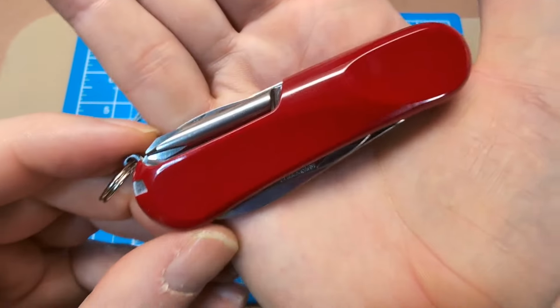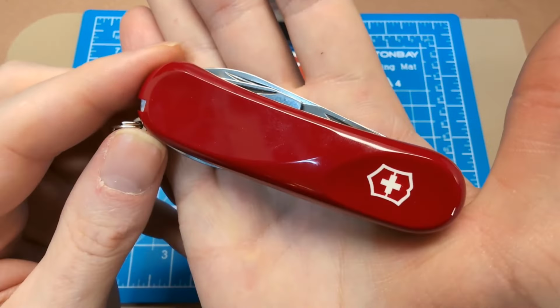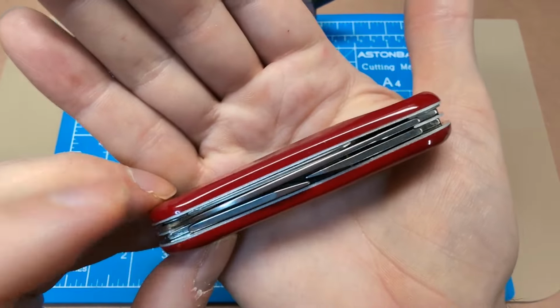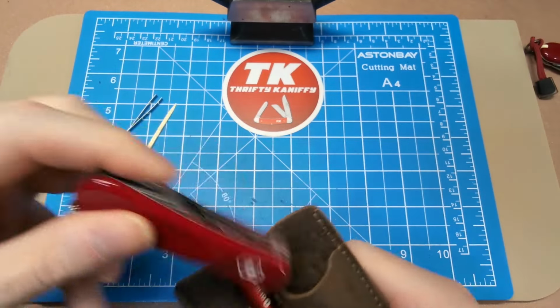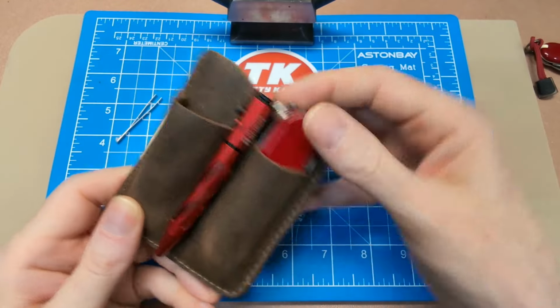So pretty consistent across all the blade strengths on the spring. You've got about 5 for the mains, and the secondaries are all 6. So pretty nice little knife. Nice little carry, too. It'll fit well in my little pocket design here, and that fits perfectly in there.